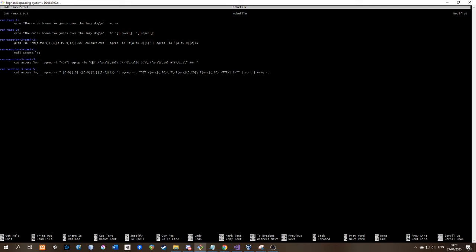So it's looking more specifically within a certain space. The GET is the start of that request section. Then we've got the slash, then it's going to check for some letters, up to 20 of them, just to have a safe ballpark value. Some of the requests had dashes or periods in them.